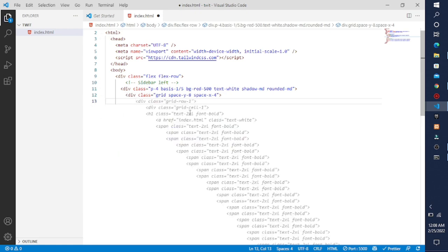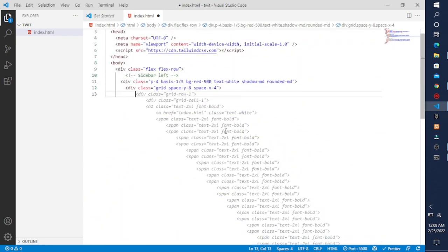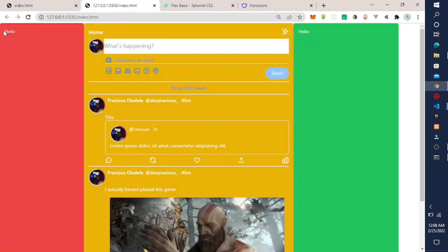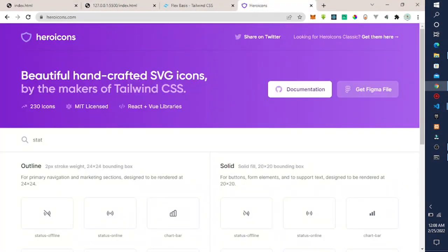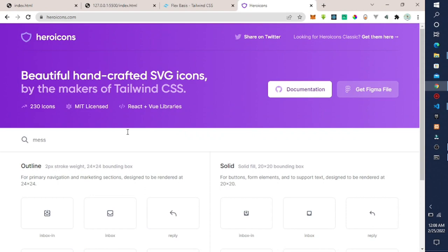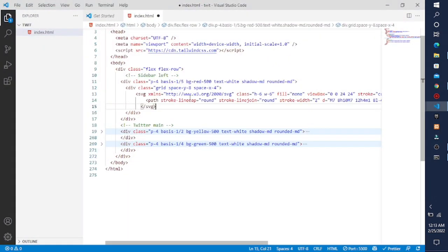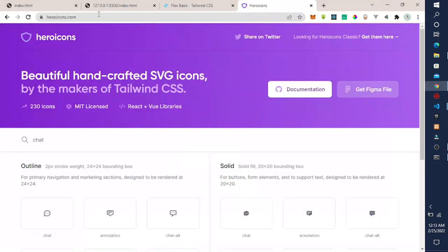Let's first grab the SVG for the first one. I think that's the message one, because I don't have the Twitter SVG here. So let's do message. Oh, sorry, I'm just going to plug this in and get back. All right, you can see I've actually plugged it in already. The stuff we need is this stuff. Let's start with chat, which is this one. Copy this, head back to our code, paste this, save this, and let's take a look at what we have.